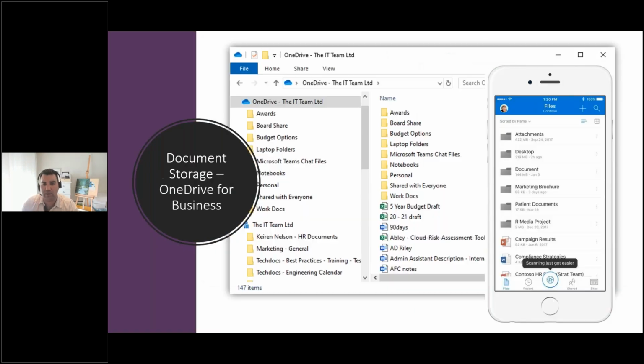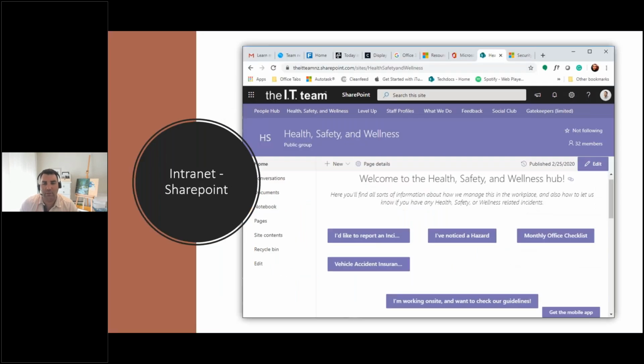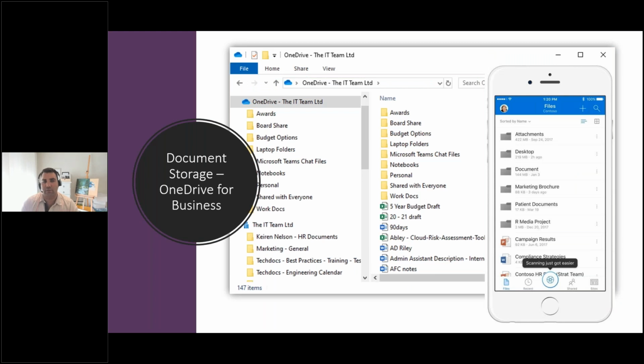This is a slightly old screenshot of my messy OneDrive. So I'm going to show you a few slides here. So this is OneDrive. OneDrive is for storing documents. It's often the most common place to store your own personal, and when I say personal, I don't mean private photos or whatever.